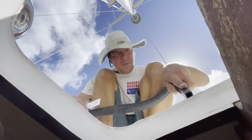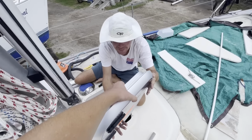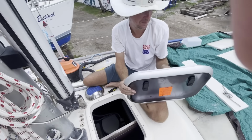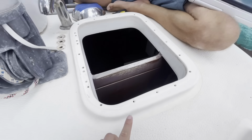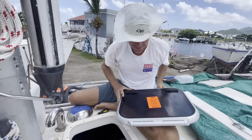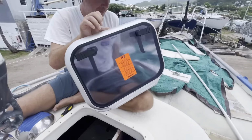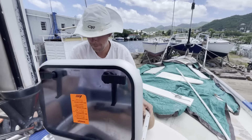Right. Let's do our first fitting. Jeff was working way up here, getting all of the silicone, scraping it all off and sucking it up with a vacuum. Took a long time. We have to prep these holes for filling with epoxy because I believe they don't line up. Here we go. Let's see, let's see.